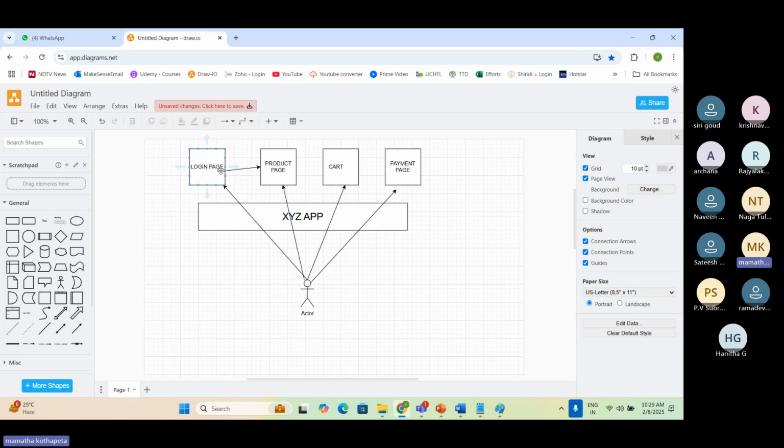Then you say, hey, development team, testing is passed. Sign off on the login page. Good to go. Next, they release the product page. You click that link, the product page opens, and you say, okay, everything is working fine. Vice versa, all the four pages are sent to the testing team individually.